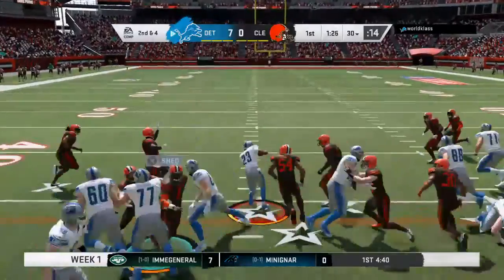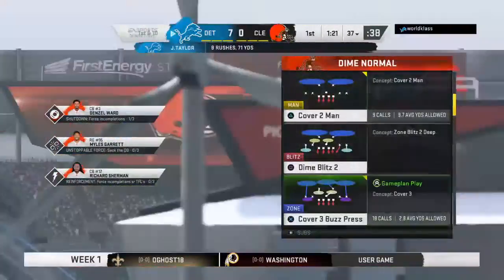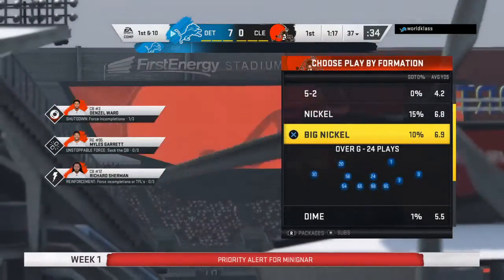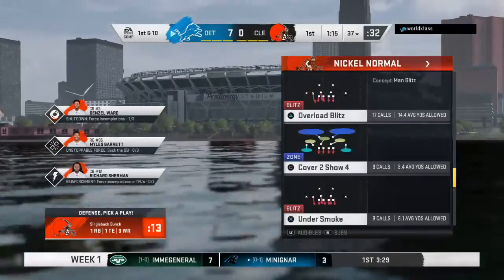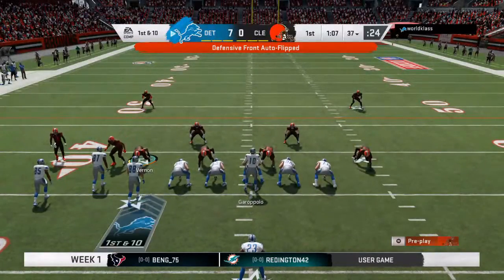They'll run with Taylor, and he'll be brought down right around the 37. 7 yards there and a first down. Well, they came into this game saying it was important that they set the tone and show that they can run the football. I believe that they've done that here in the first quarter. All runs on this drive so far.